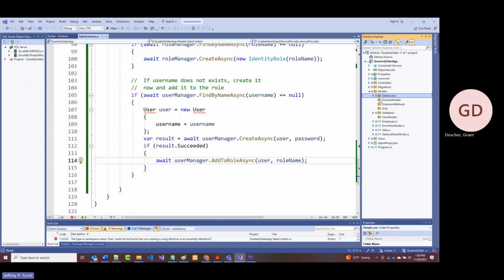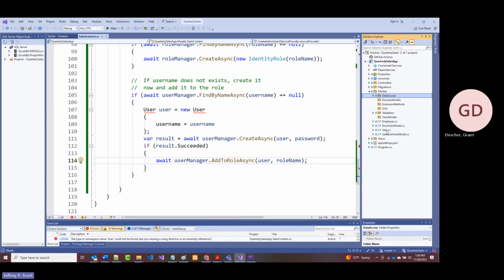So next, because we're doing it in order, we will want our domain models. We only want 3 files in there. And the good news is 2 of them are already here. So we want to move employee into domain models. We want to move sale into domain models. And then we want to add user.